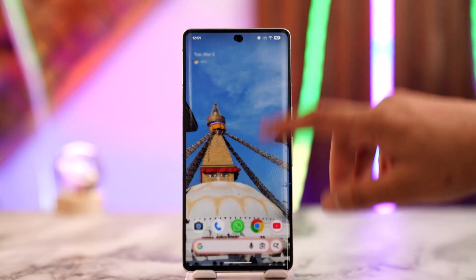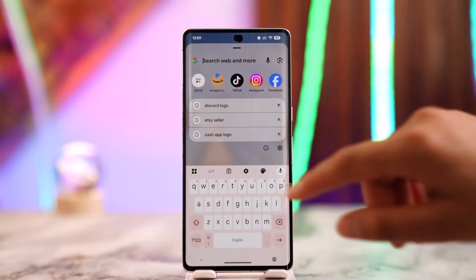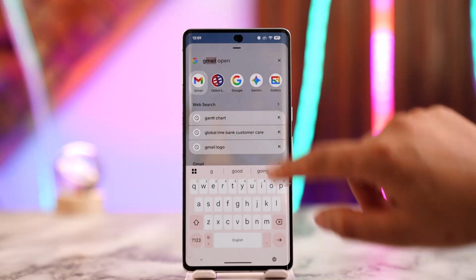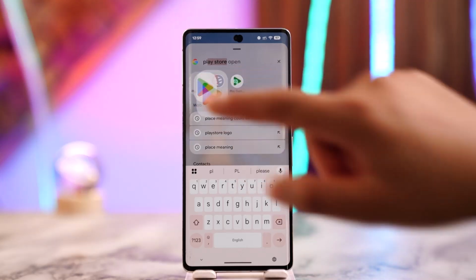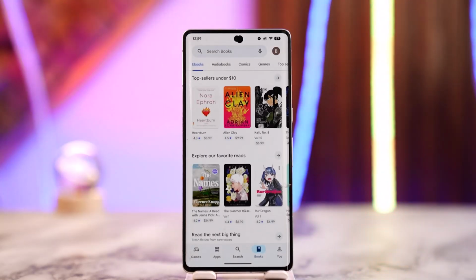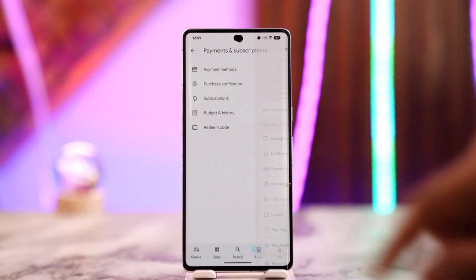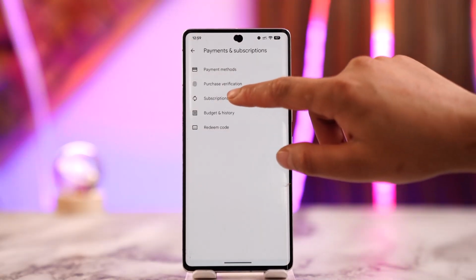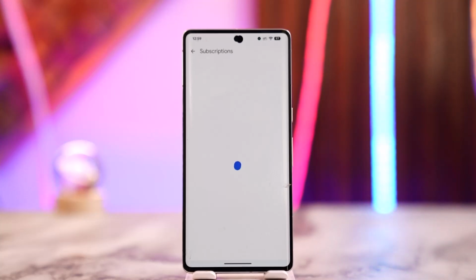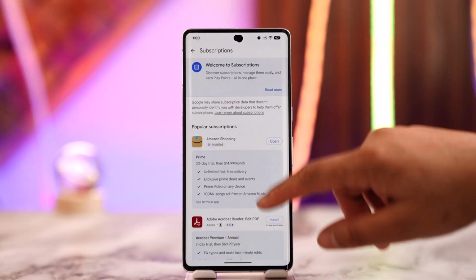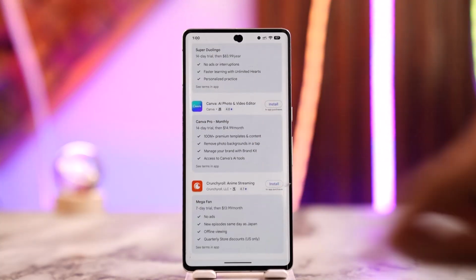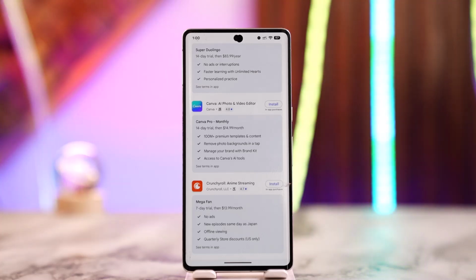And if you have done it through your Google Play, then you want to go to the Google Play app on your device, or the Play Store app actually. And you want to open the profile at the very top right. There you have payment and subscription. Once again, go to the subscription section, and this is where you will be able to find the subscription that you've made. So simply want to go ahead and cancel it, and that's the simplest thing you could do.